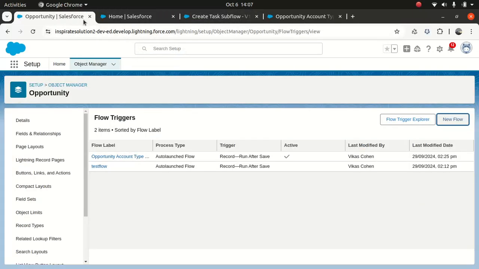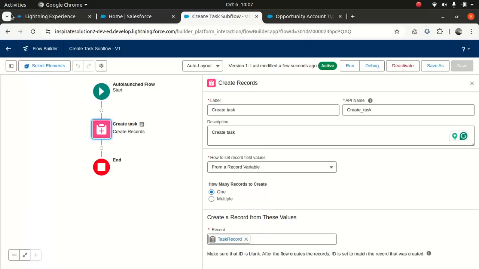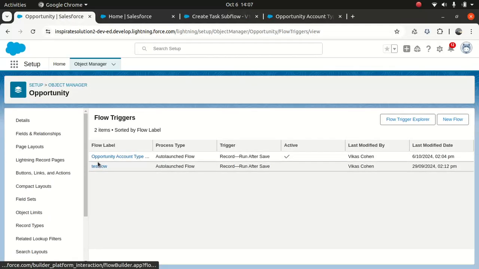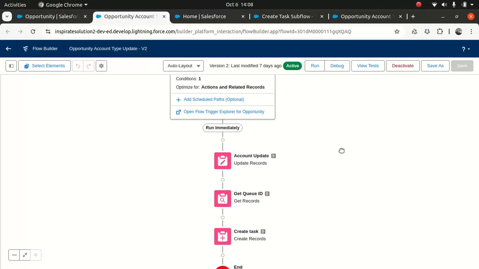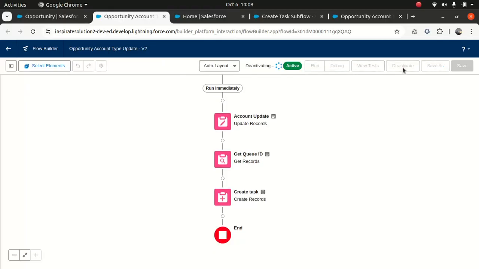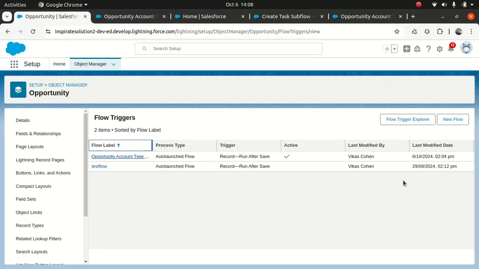Okay, sounds good, right? Okay, so now what I'll do, I'll refresh it. Hopefully I've activated this flow. So just a create task. Now I'll go here. Okay, so deactivate it. So obviously something happens. It's all good.